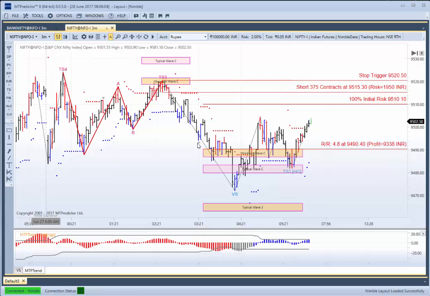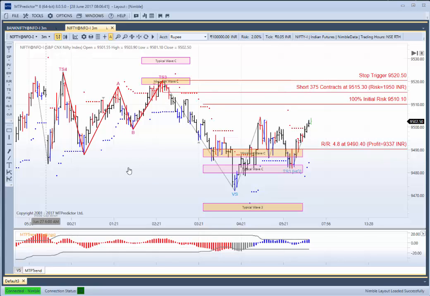We wouldn't have been looking at this buy setup because this is against our MTP trend color. Here the profit would be plus 4.8R. Can I call that 5 for easy maths? Because this is a good indication of why we use correct position sizing. So remember, there would have been 2 losing trades here earlier, minus 1R and minus 1R, but can you see how this profitable trade at almost plus 5R would be much larger than the 2 losses, and as such make you profit overall. So that's a good example of why we use position sizing in our calculation of the number of contracts to trade.